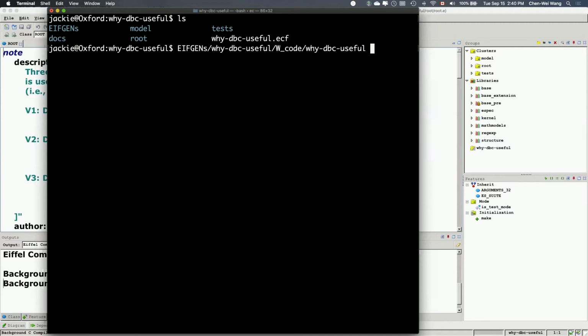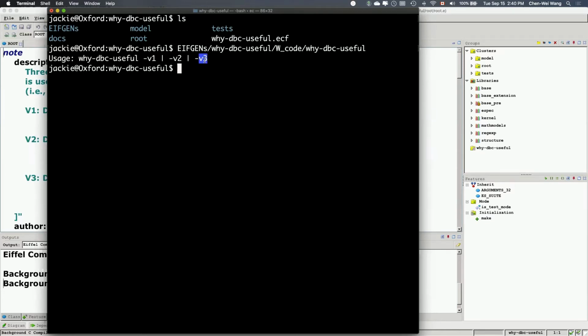Now if I simply try to run the executable, the way I set it up, we're going to have 3 different versions. Version number 1 is without any contracts, and we're going to run into trouble, and I'll show you exactly what the trouble is. Version number 2 is when we have contracts, and when things go wrong, a contract violation will occur, which is expected because it can really tell us something goes wrong, and exactly one side, either supplier or client, will be to blame. Version number 3 is the final version where everything works, like reaching an equilibrium, in a balanced way.